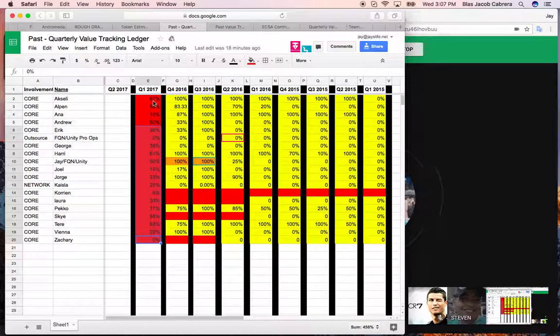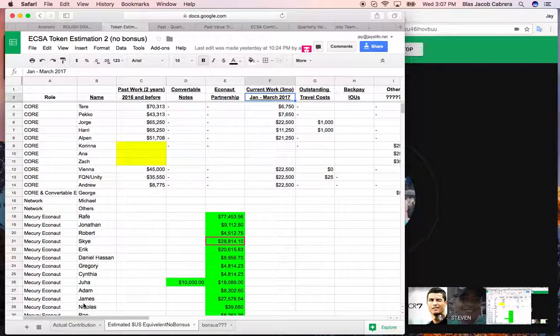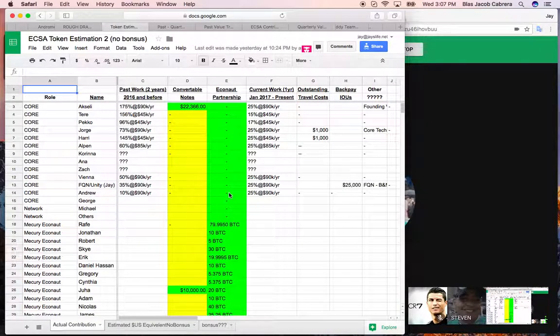Okay. So what would happen here? Let's say George, for example, is 35%, right? Then you would come up here to where we just were, which is the token estimation, and you get actual contribution.